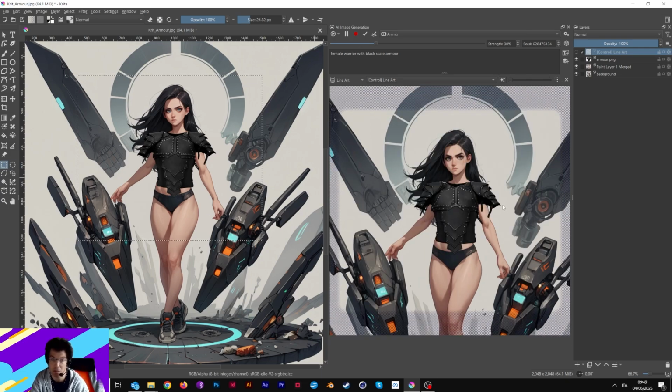The difference in a moment, I hope it's working. But I think with the 30% of strength, the thing is just too low to work.